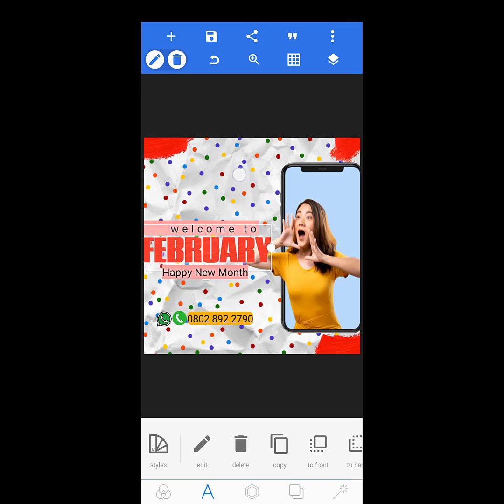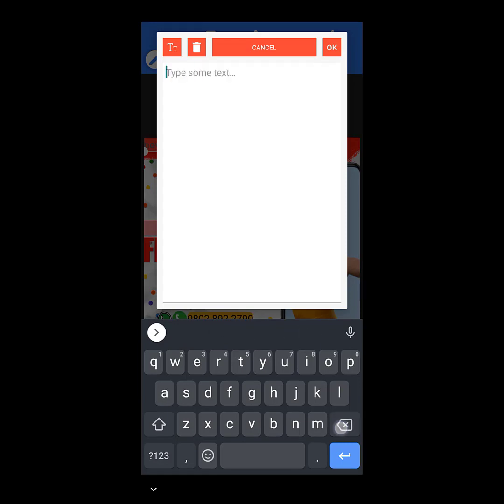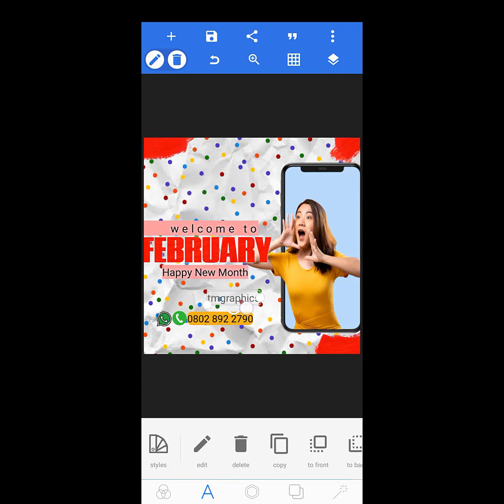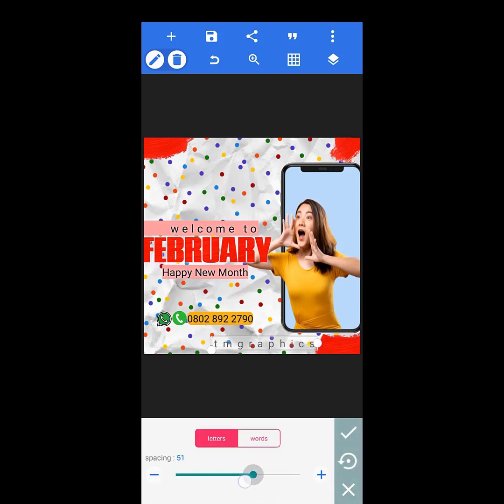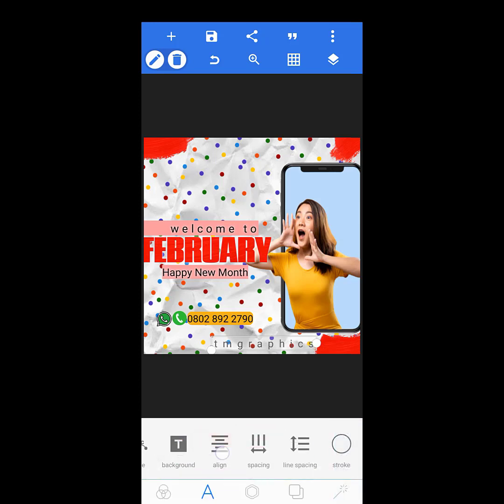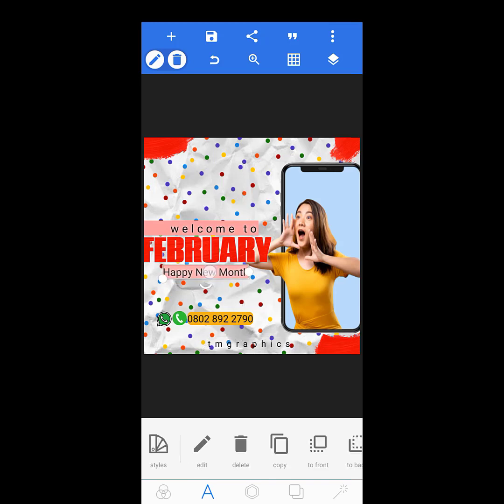Then I'll be typing in my business name, TM Graphics. Good. All in small letter, TM Graphics. Okay. So I'll be working on the spacing as well. So I'll be clicking on this guy here and I'll be giving it this kind of effect. Okay. So I'll be giving it the color black. Good. I'll be reducing it a bit. I'll be putting it right here. Good. Now, okay, let me just work on this very quickly.